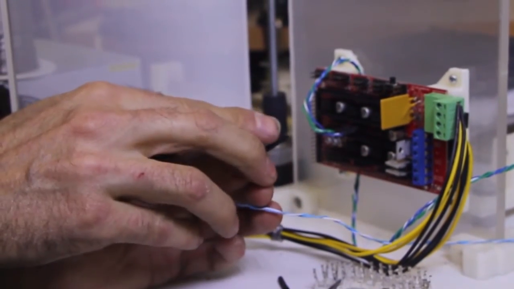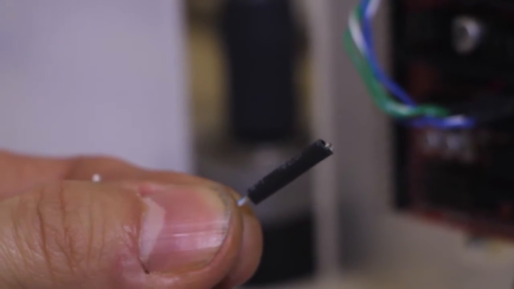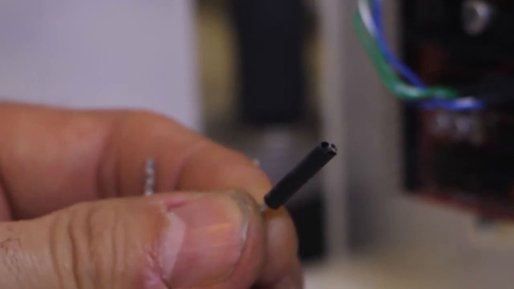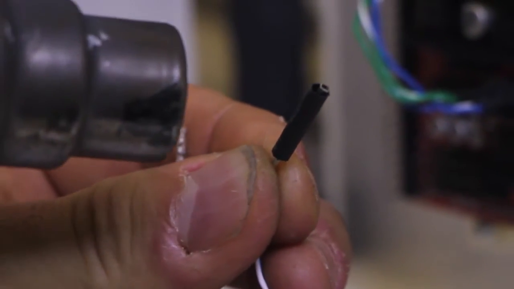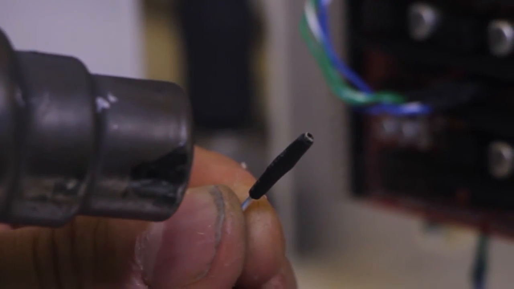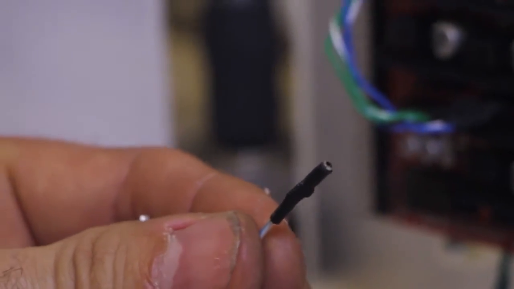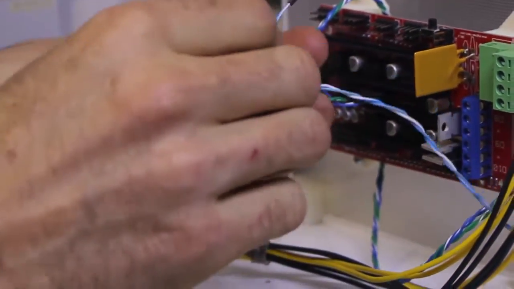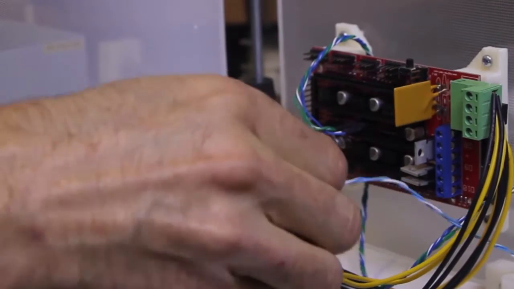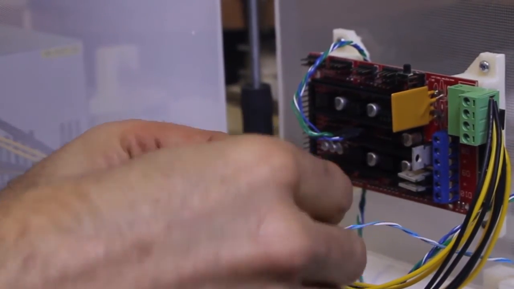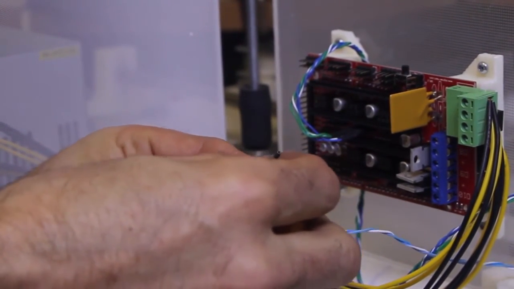The heat shrink needs to come up nearly to the end of the connector and it needs to cover the copper wire. Then you can use a lighter to heat shrink it. That will be very close, right? You can see it shrinking.